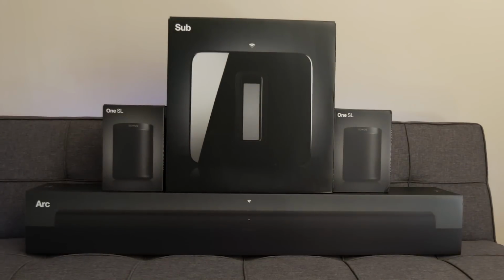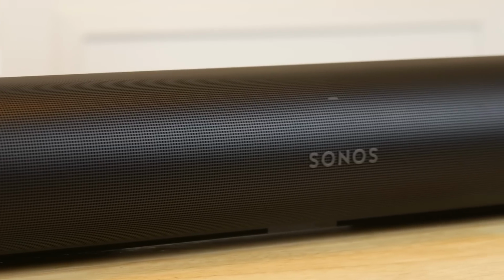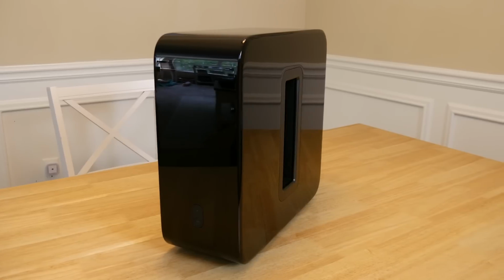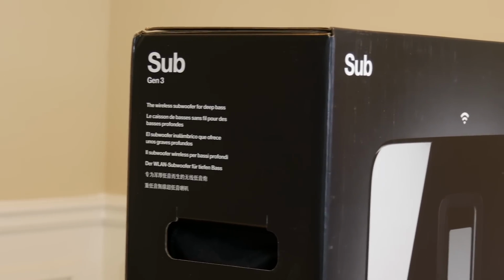A complete Sonos Arc surround sound system consists of 4 different components. The first is of course the Sonos Arc soundbar. That is the main brain of this entire system. In addition to the soundbar is the Sonos Sub. Now there are 3 different generations of Sonos subs. The most recent one is the Generation 3 that was released along with the Sonos Arc.